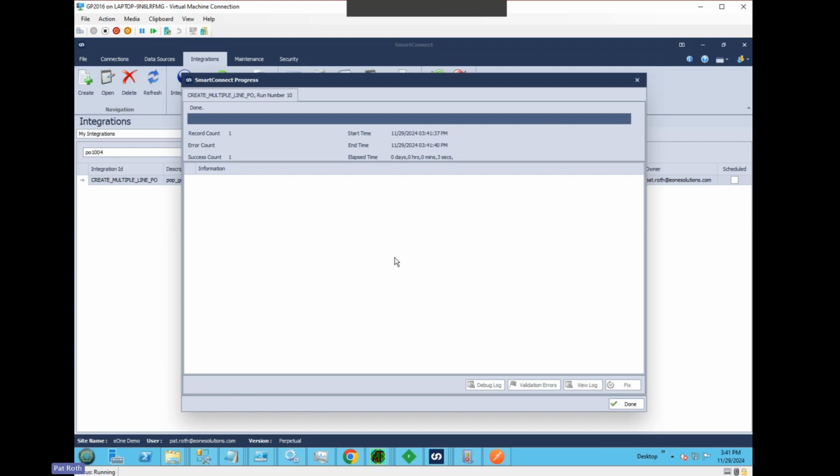we can see that it is now successful. So I did not pass in a subtotal, and so this means that eConnect did the subtotal for me. It figured out the extended costs on each line, subtotaled them up for me and filled it in with a correct value. So this is how we can do this without having to provide the subtotal, and we can resolve the 370 error.